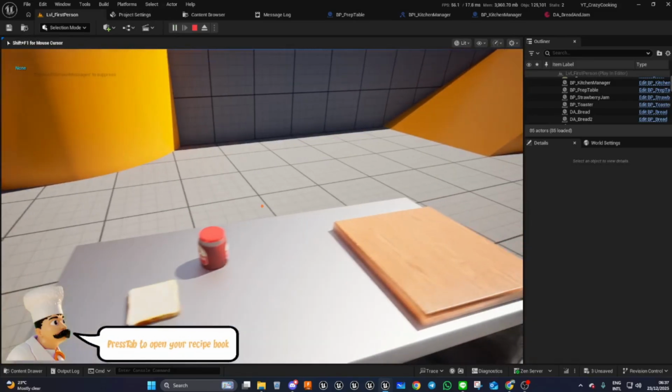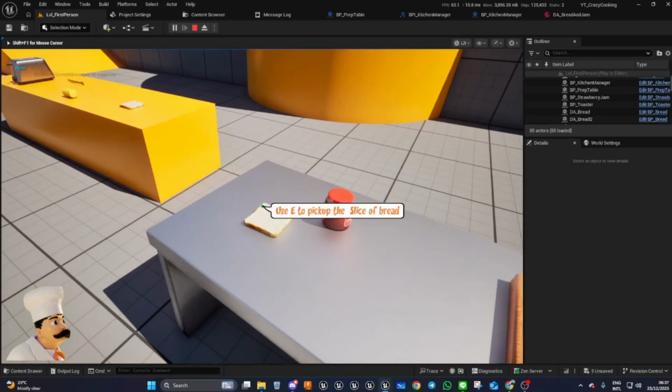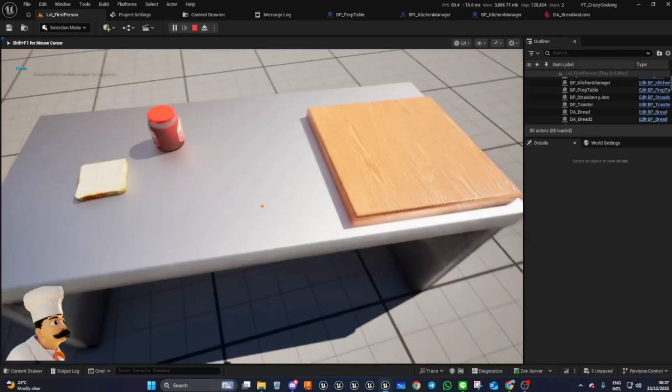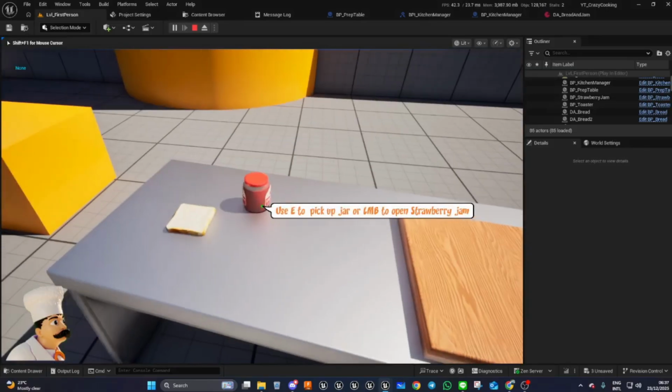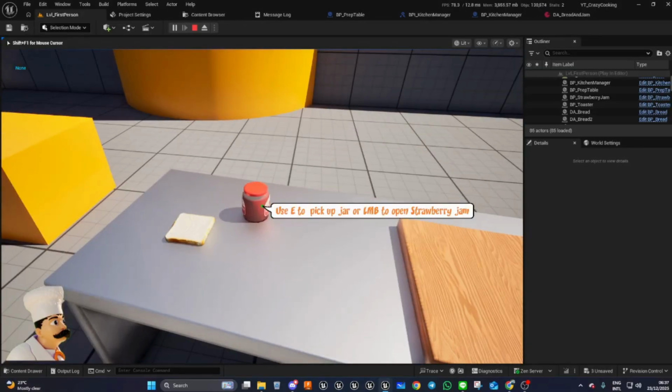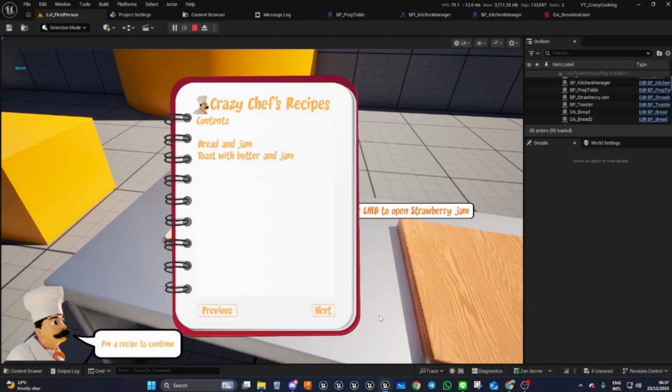So you can now see we can no longer walk through a table. This is great, and we can actually just see the ingredients on the table. We can look at the table, it has no effect. We can see the ingredients on the table. This is exactly what we want. That concludes that for today.